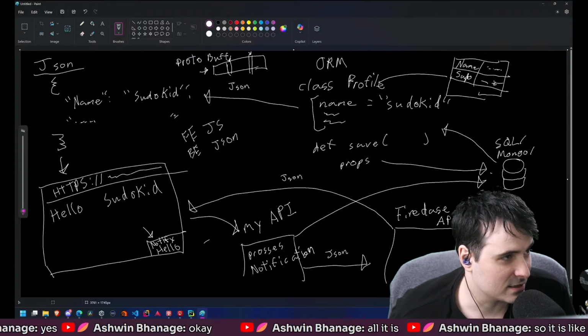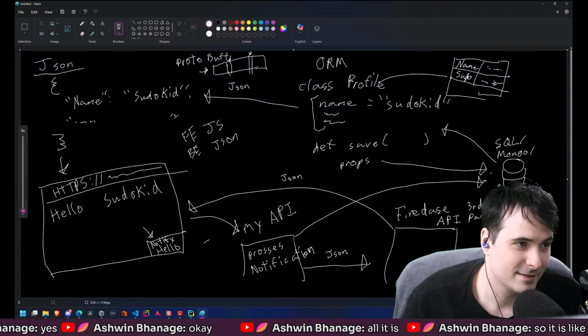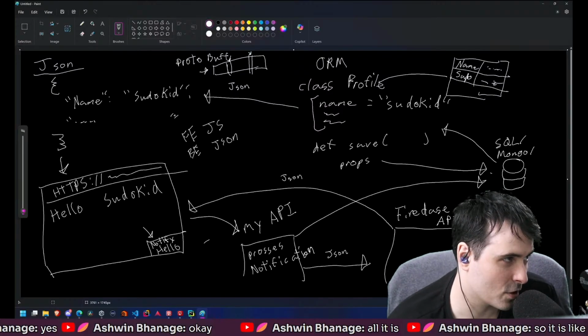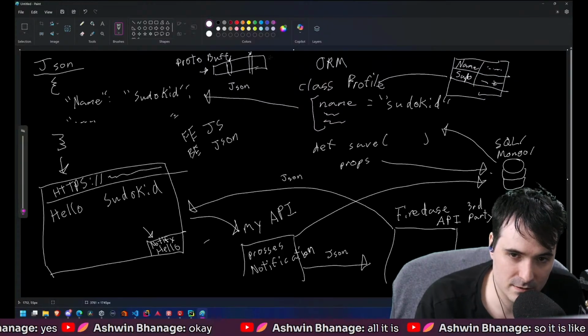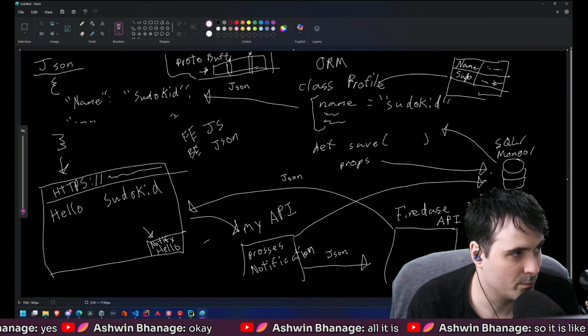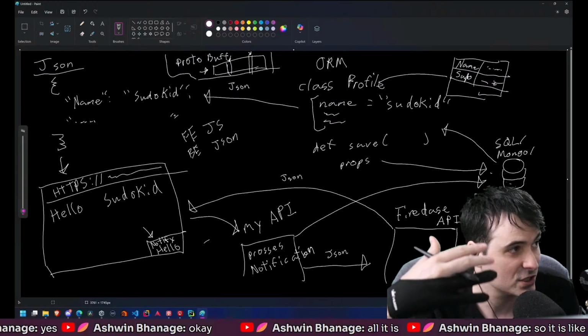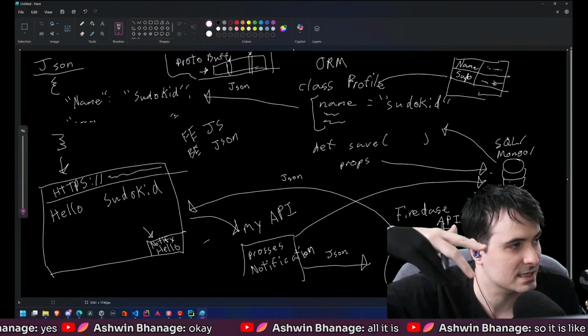So this is more efficient, but you need helper functions to parse. You need helper functions in every language that you use to parse this.